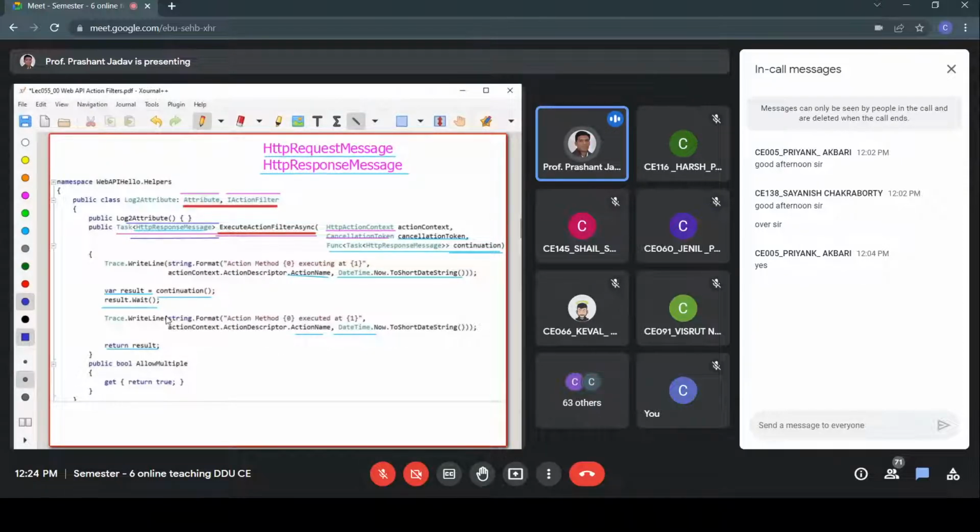So what if I do not call this continuation? What will happen? If I do not write these 2 lines of code, what will happen? What should be the output if we skip these 2 lines?